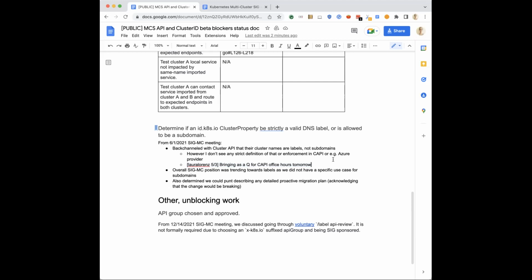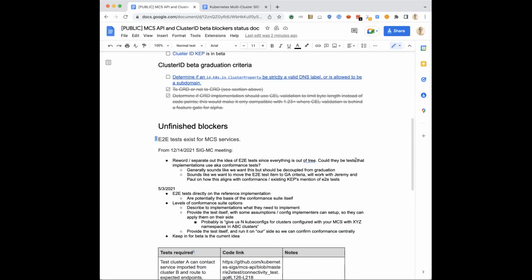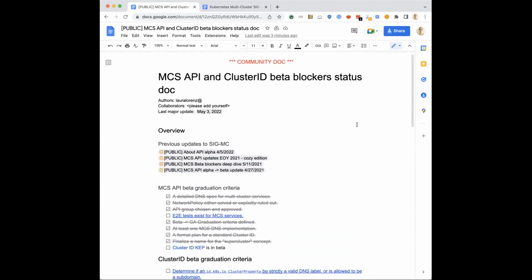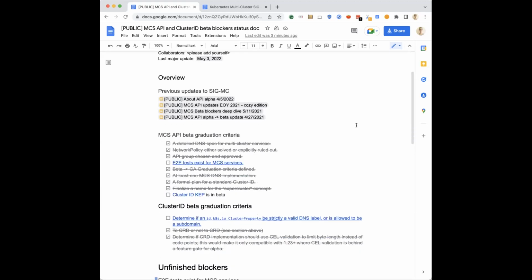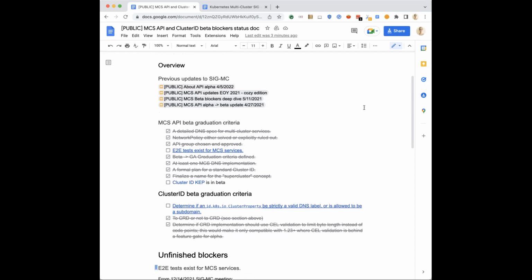Cool. Okay, great. Yeah, those are the two main blockers that I wanted to get confirmation and conversation going with everybody here. Feel free to comment on or talk in this doc too if there's anything else I'm missing or if you have any other comments. But this is the status today and the nitty gritty details of the last bits.